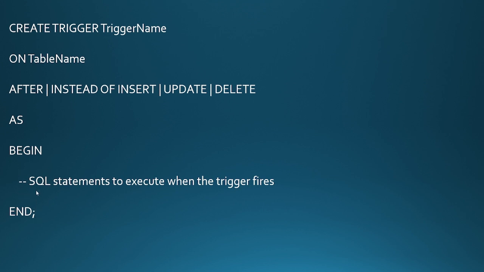Inside this BEGIN block, you will write the SQL statement to execute when the trigger fires. That means whenever you insert, delete or update something, you put that statement here. Whatever you do here will always be related to that trigger firing automatically.